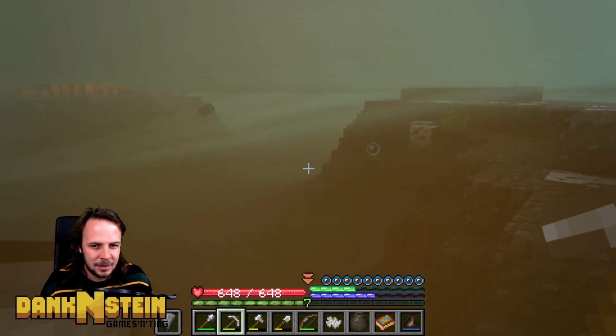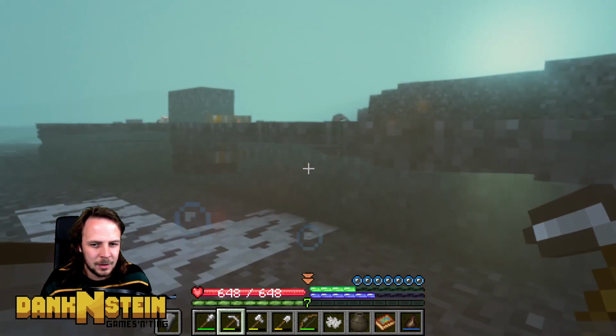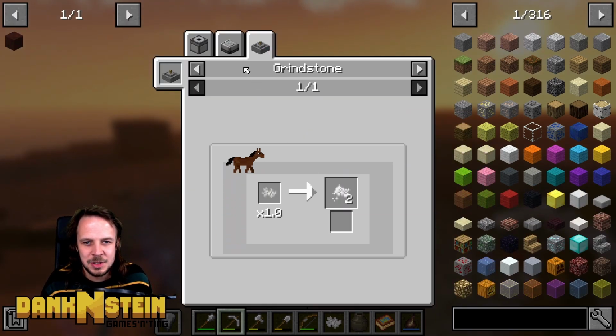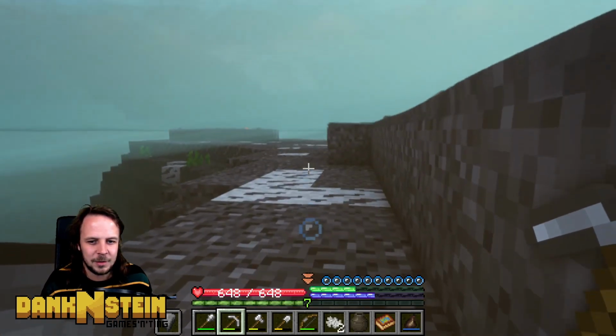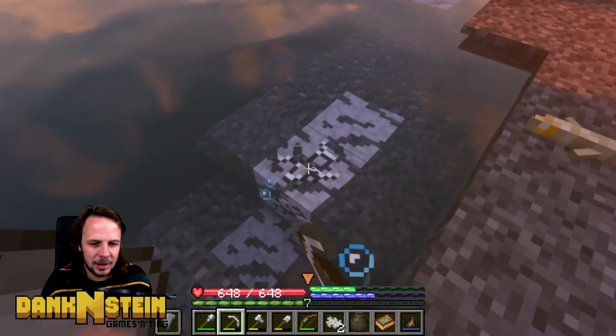This looks to be, yeah, I think we should be able to get quite a decent amount. Although, we're getting one piece of halite, but then how many pieces? Right, then we get twice as much out of it when we grind it. Okay, cool. Yeah, I think we should end up with quite a lot here. It's not going to be the funnest stuff to mine, though, constantly having to jump in and out of the water. But yeah, we'll get a load.